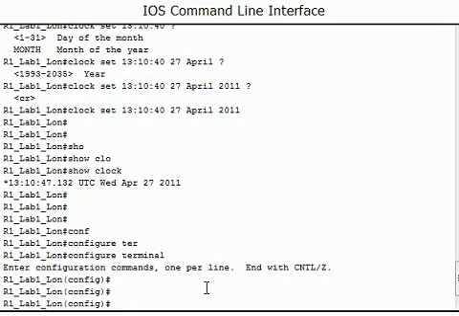Right, we are in configuration mode now, and here we will go to interface serial 0/0.